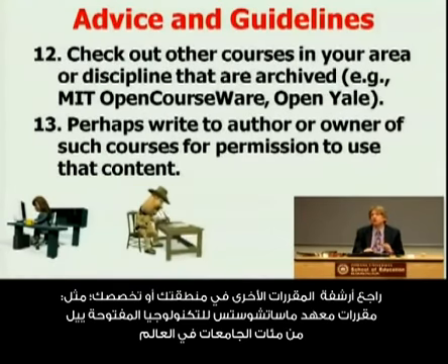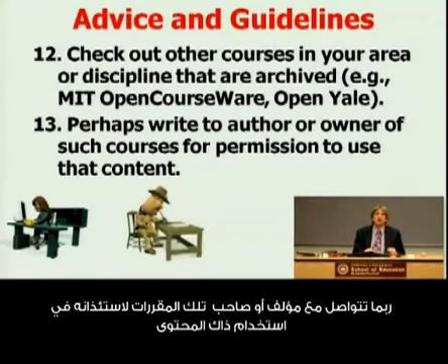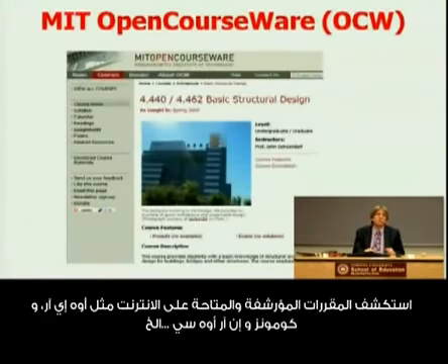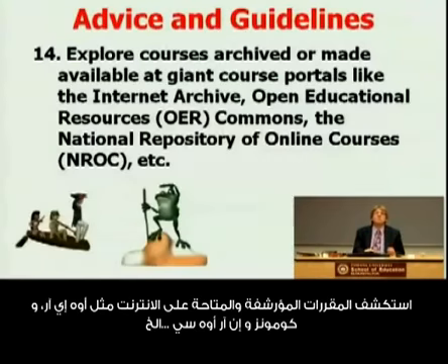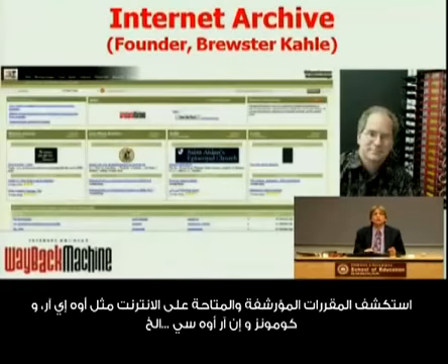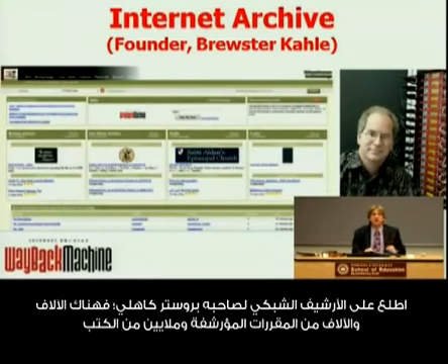Check out OpenCourseWare from MIT and Open Yale and stuff from hundreds of universities around the world that are freely shared. Compare your contents to them. Write to the authors and ask permission to use their contents if you get a chance to. So go to MIT OpenCourseWare or Open Yale. Go to the Open Education Resource Commons, OER Commons, or the Internet Archive, or the National Repository of Online Courses, NROC. Check out that Internet Archive from Bruce Cayley and other people, and the Wayback Machine.